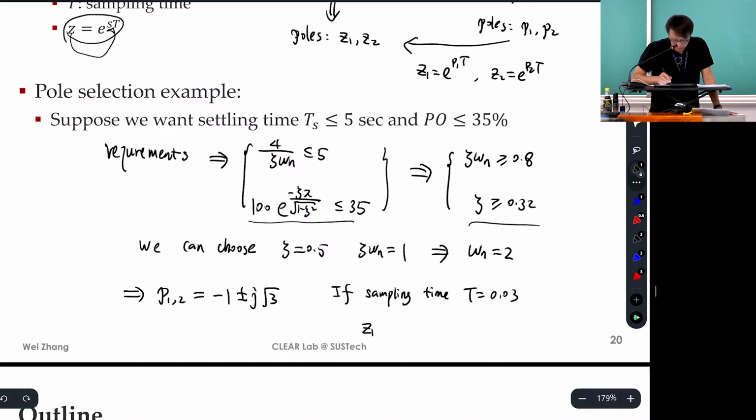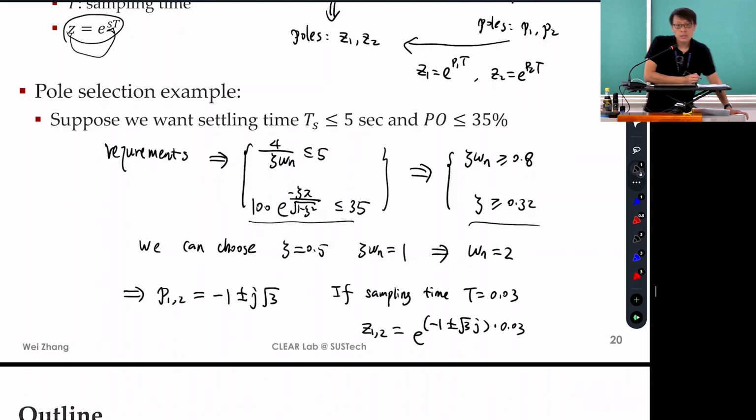Then my desired z-domain pole is e to the -1 plus minus square root of 3j times T, which is 0.03. That's our discrete time. These are the pole locations that I need to place for the closed loop system.